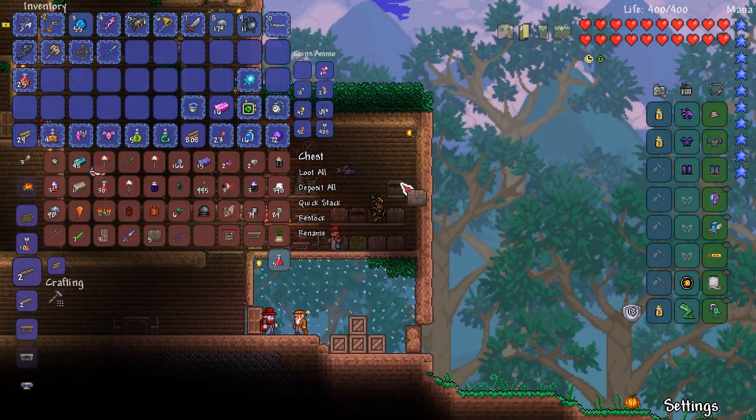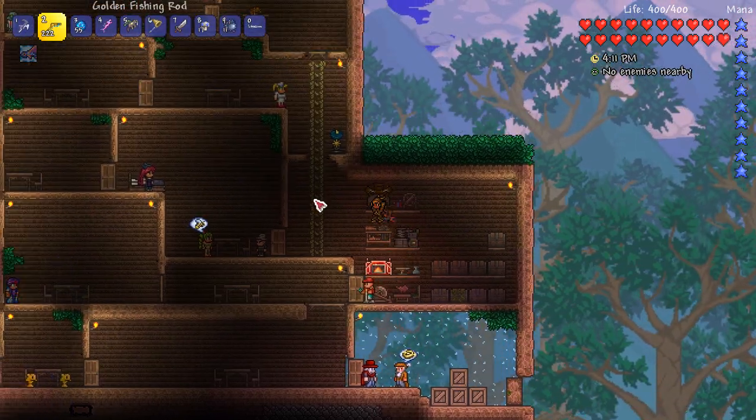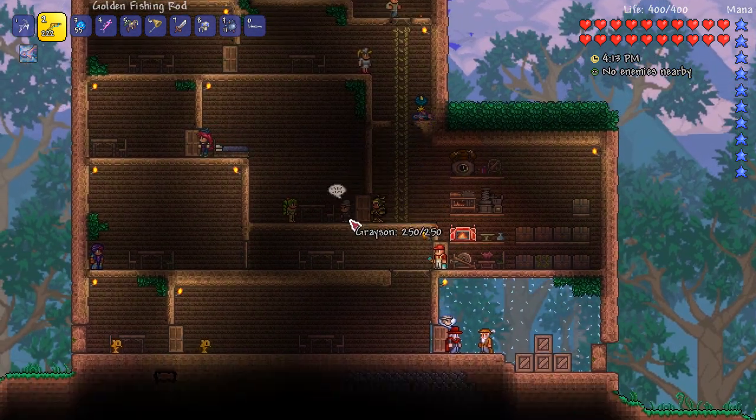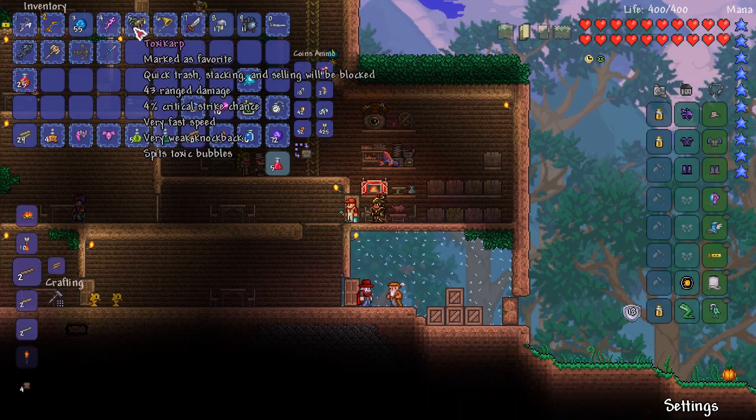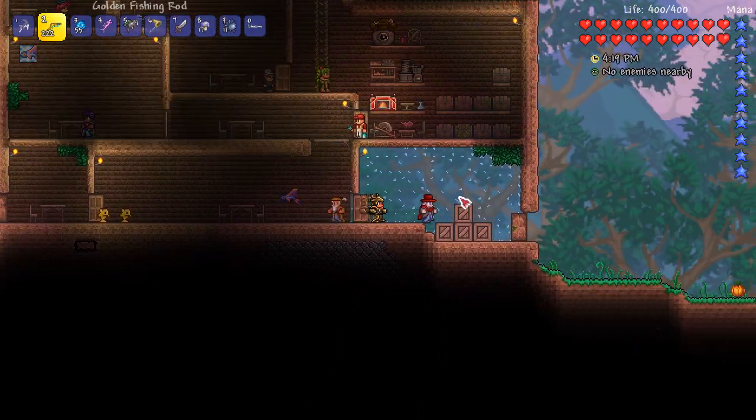So, what I'm probably going to do now is the daily quest, and then I may do some more crate fishing, because I need the Orichalcum. Oh, caught in the Sky Lake. So we're going to go to the Sky Lake. Cool. I'll take you guys along for the journey.